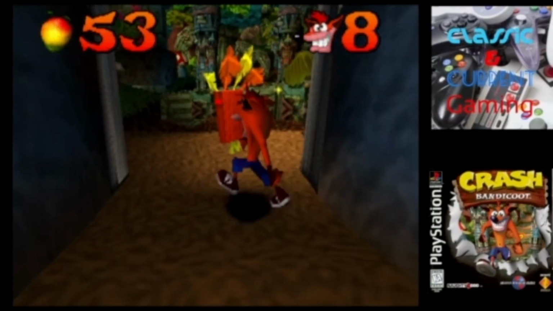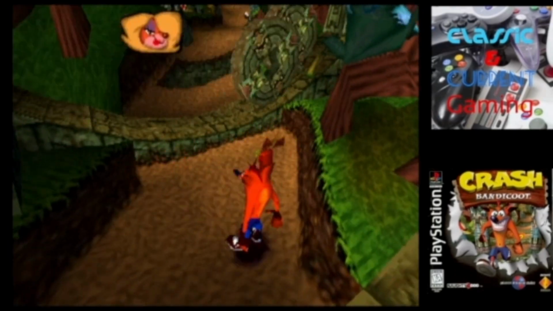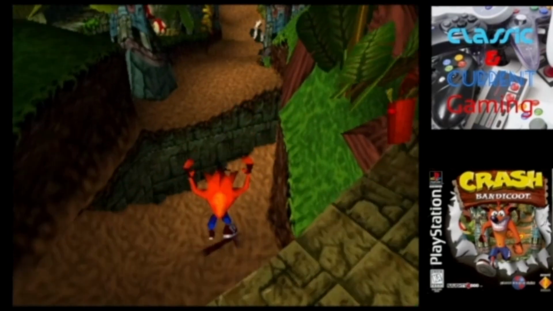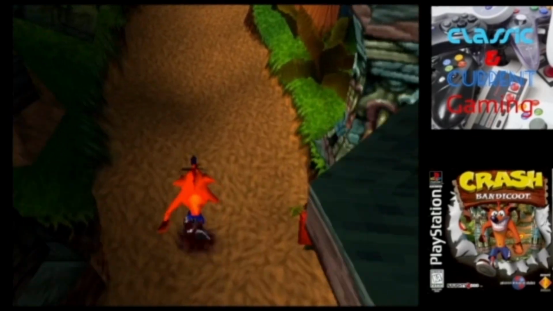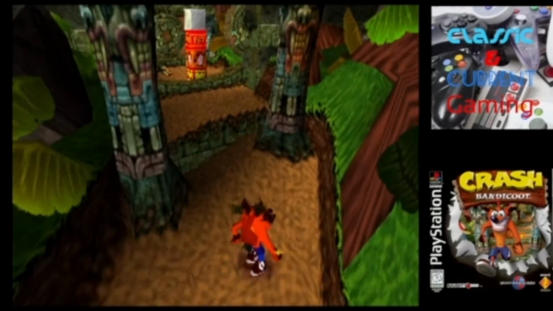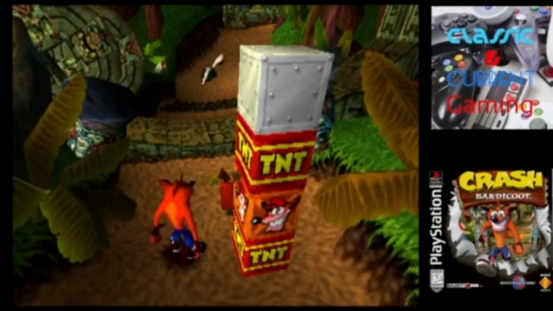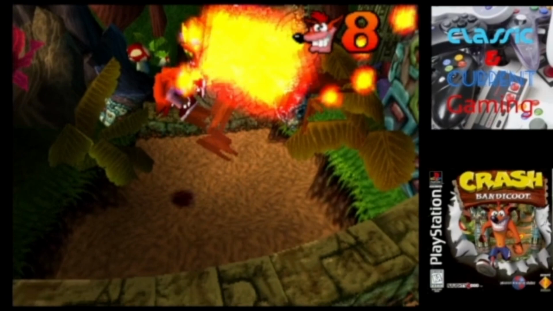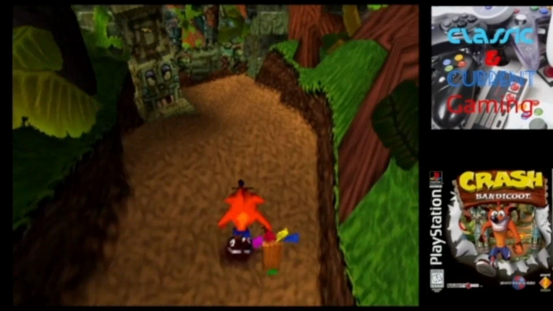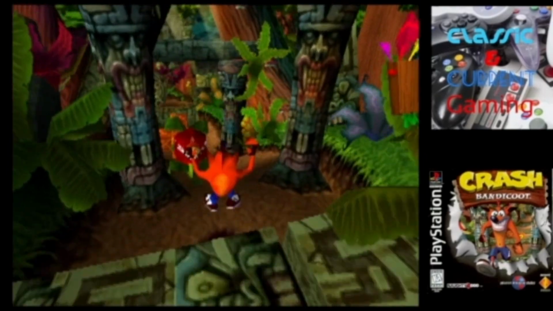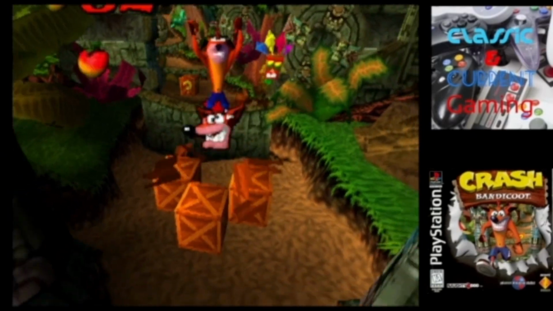Most crates contain Wumpa fruit that can grant Crash an extra life if 100 are collected. Some crates display an icon of what they contain. Crates displaying Aku Aku will grant Crash a floating Aku Aku mask that protects him from a single enemy or hazard. Collecting 3 masks consecutively grants Crash temporary invulnerability from all minor damages. Crates marked with a C act as checkpoints, where Crash can respawn after losing a life. Metallic crates marked with an exclamation point cause an element of the surrounding environment to change if they are struck.